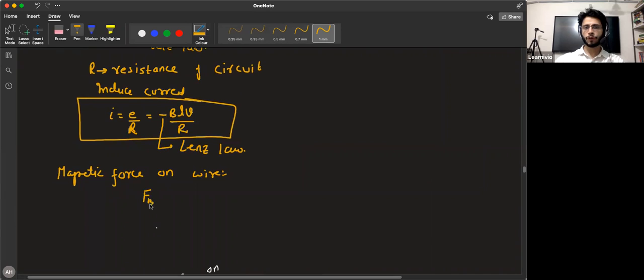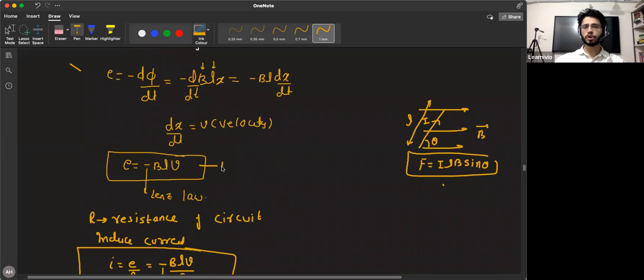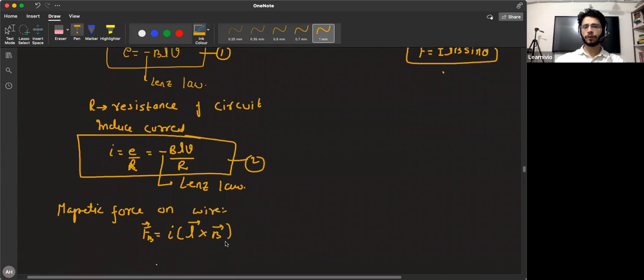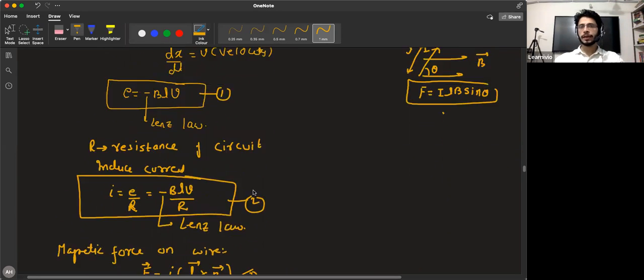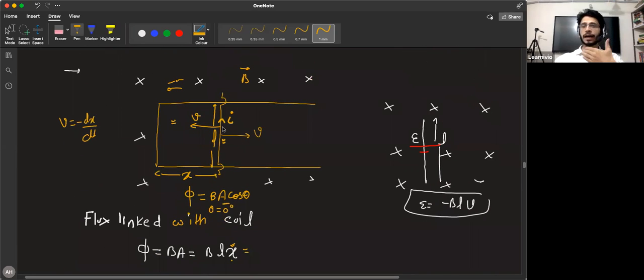So the formula for calculating magnetic force is I L cross B. See, usually length is a scalar quantity. But when we use this relation, we consider length as a vector. That means we are providing some direction to the length. The direction of length is the same as that of current. Although length is a scalar quantity, when we use magnetism, we often consider length as a vector. So to consider length as a vector, you should provide some direction to length. So if the current is upwards, that means length is upwards.